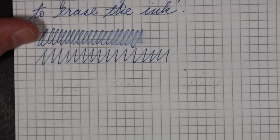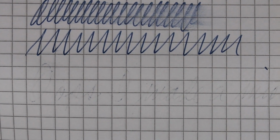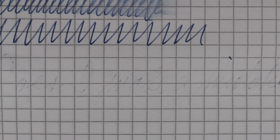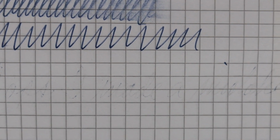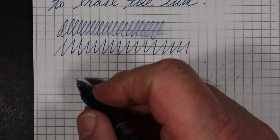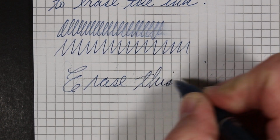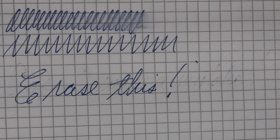Wow. You know, it's kind of cool. Now, if you look really hard, let me bring this paper up a little bit. You can see there is a slight ghosting there of what I had written. Maybe through the camera you're going to lose a little bit of it, but I can make out what I wrote. So there it is again.